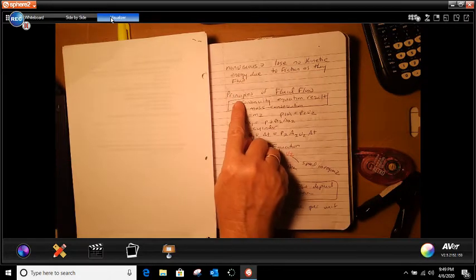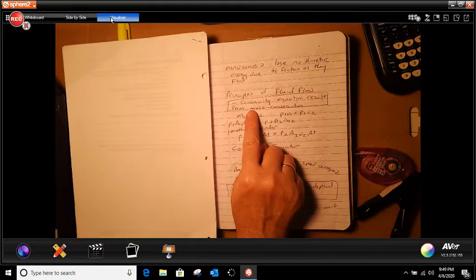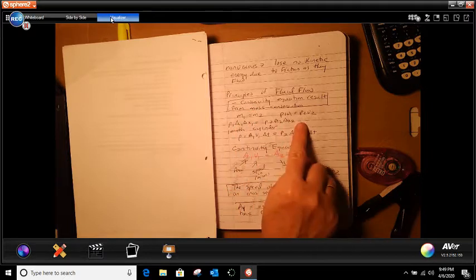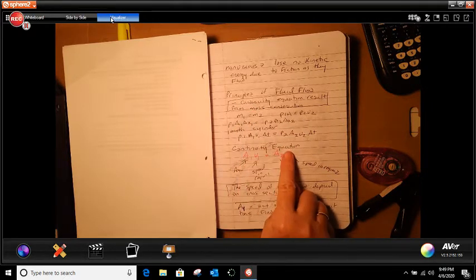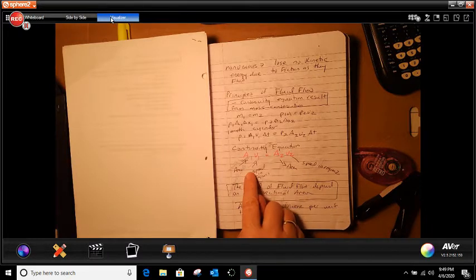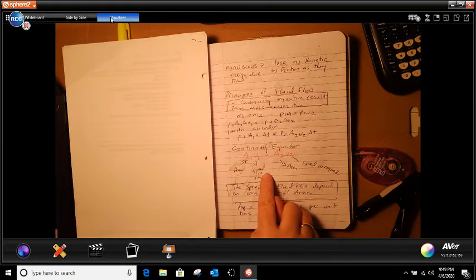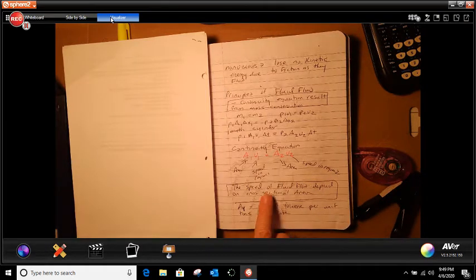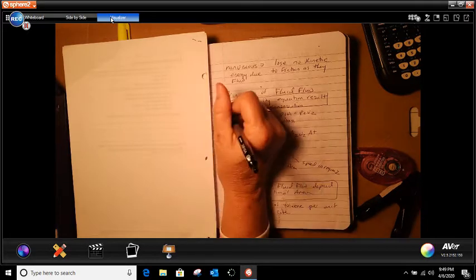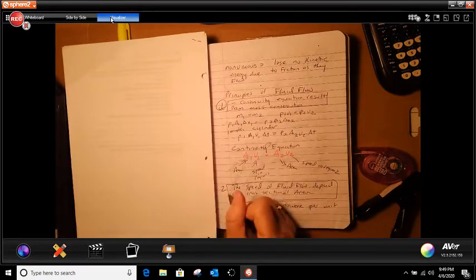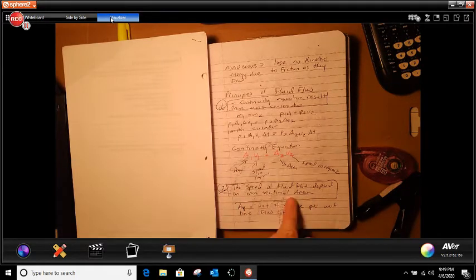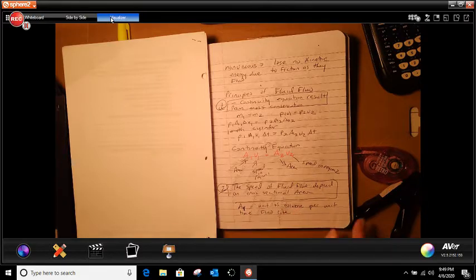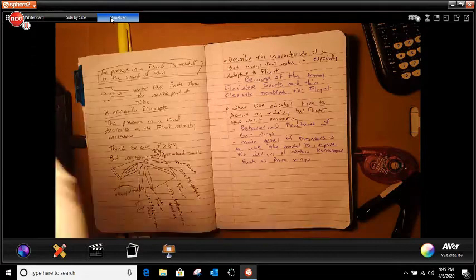They flow. Principles of fluid flow. First of all is the continuity equation, resulting from mass being conserved, and we have these formulas here. The continuity equation is area times speed of region 1 equals area times speed of region 2. The second principle of fluid flow is the speed of a fluid flowing depending on the cross section of the area, and that AV is the unit of volume per unit time, the flow rate.